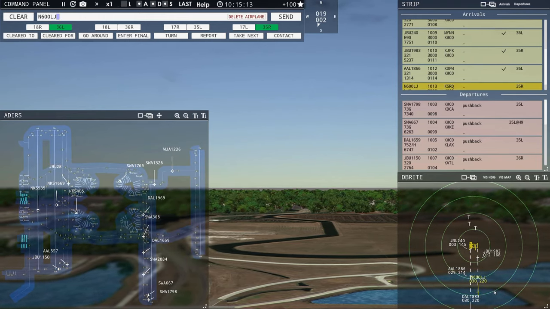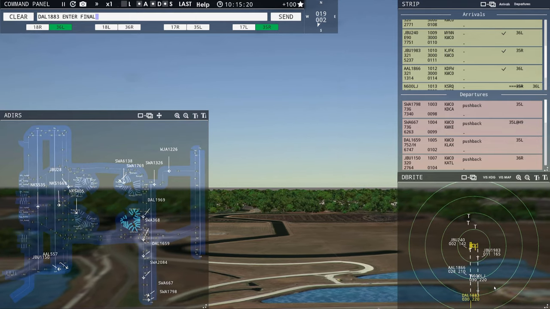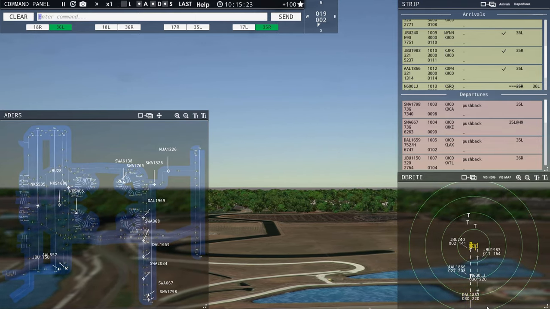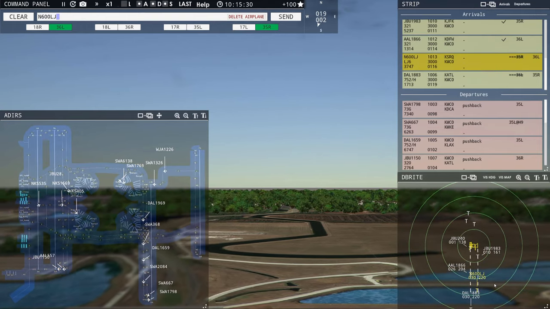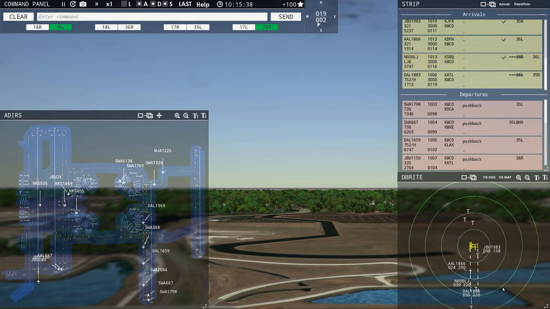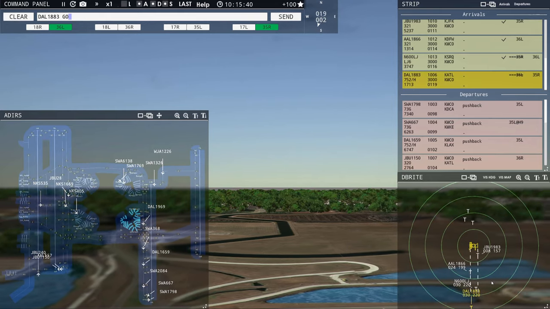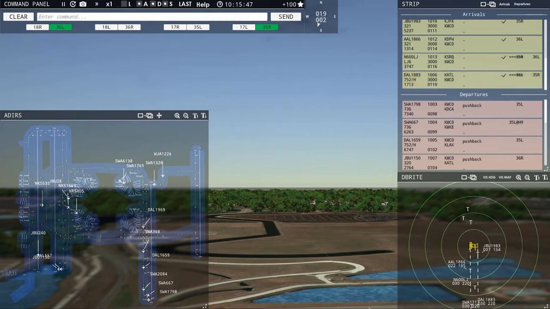600 Lima Juliet, enter final runway 36 left. Enter final runway 36 left, 600 Delta Lima Juliet. Delta 1883, enter final runway 35 right. Tower, Southwest 6138 requesting push and start. Enter final runway 35 right, Delta 1883. 600 Lima Juliet, runway 36 left, clear to land, wind is 19 at 2 knots. Tower, Delta 1883 with you, runway 36 left. Runway 36 left, clear to land, wind is 19 at 2 knots, 600 Lima Juliet. Runway 35 right, clear to land, wind is 19 at 2 knots. Runway 35 right, clear to land, wind is 19 at 2 knots, Delta 1883.